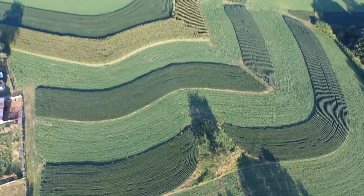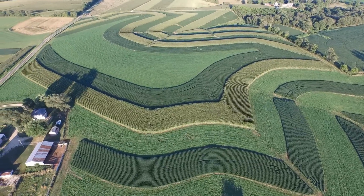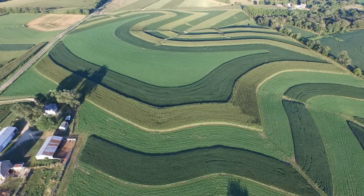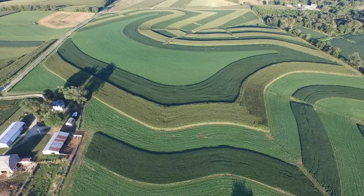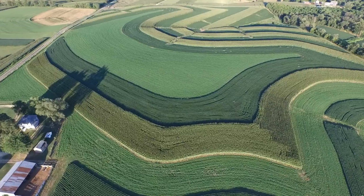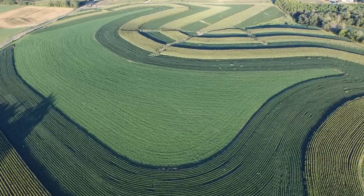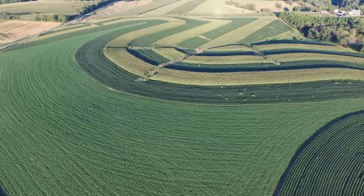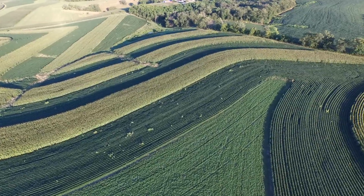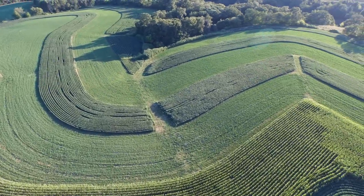I've been noticing over the past few years that our weather just hasn't been the same as it was in previous years. Usually when they say we're going to get rain, we get it for days upon days, and it's never too hard. It's just a nice light rain. But that's kind of changed because, well, I think it's global warming. I think the weather we're seeing is more along the lines of what you'd normally see out in Nebraska. But we're seeing more tornadoes and stuff too, which is kind of surprising, and it's never really a good thing. Someone asked me if I've been noticing effects of global warming, and I think that's part of an effect of global warming.